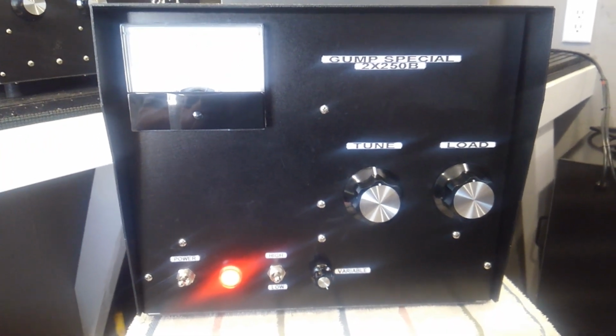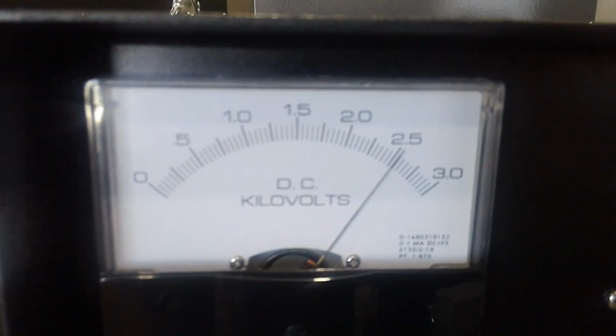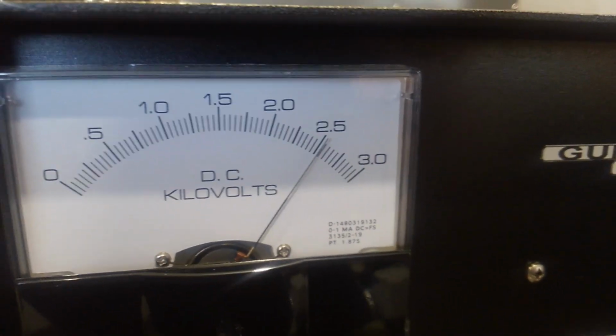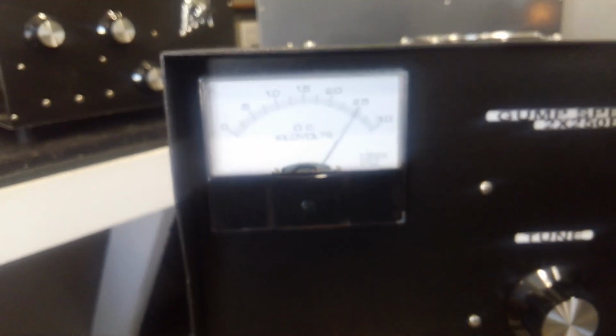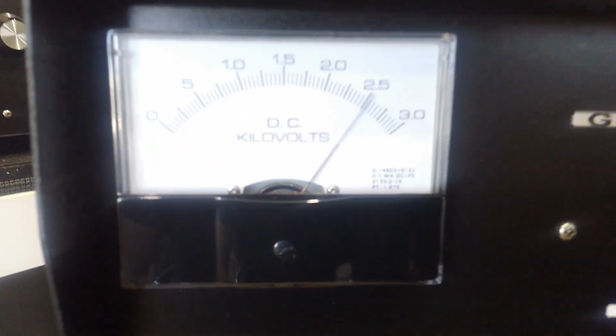We're just going to go through everything pretty quick here and do a demonstration of how it works and go over the features. First, we'll start out with the plate volts. It runs 2,500 volts. On the key, about 2250, 2300. Very dangerous voltage, so stay out of it if you're not familiar with these amps or have experience working on them. They can be lethal.